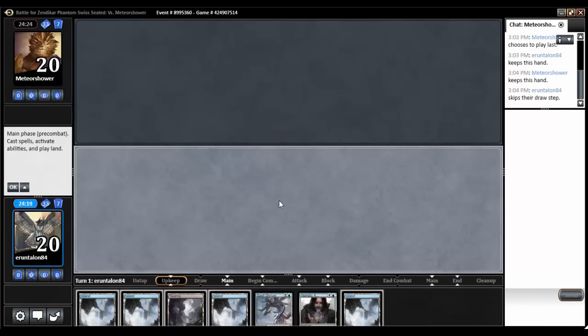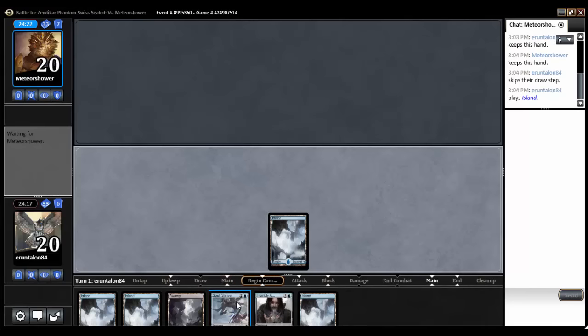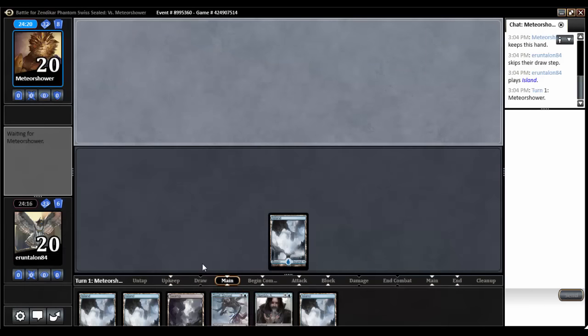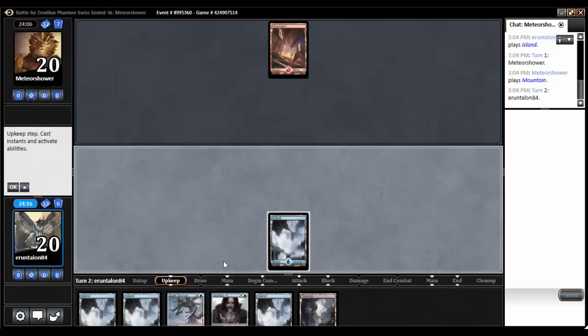All right, our opponent's kept their seven. We're going to lead with an Island and pass the turn, and see if we can counter all of the things. All right, Meteor Shower, what you got? I assume a land. A Mountain. All right, all right.